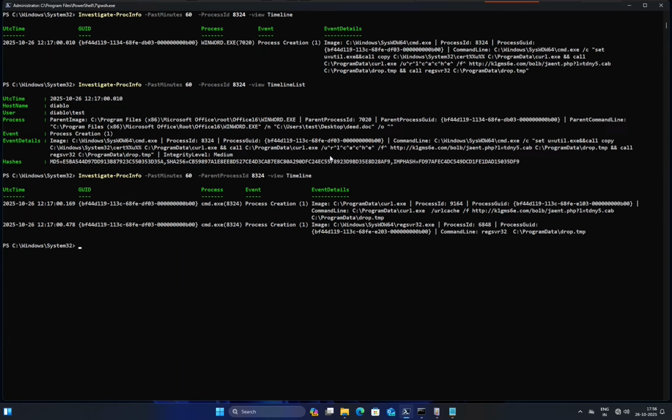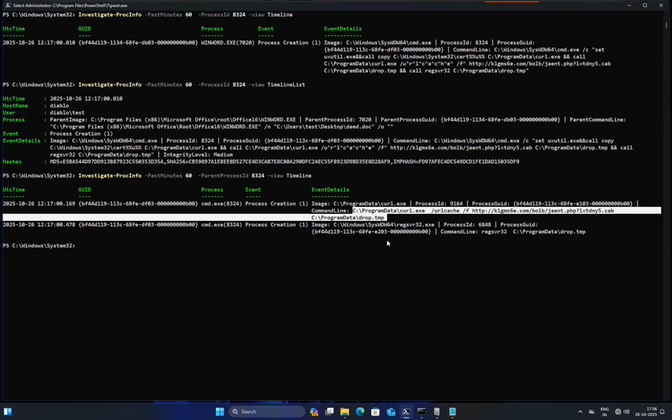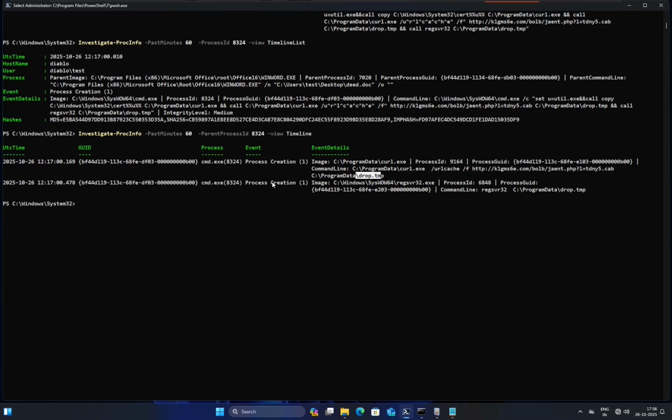When I run that, as you can see, from the command line, it should start curl and also it should start regsvr32.exe, right? As you can see here, the command.exe 8324 process started curl, and this argument was passed to curl.exe. As a result, it downloaded and dropped that file. And notice command.exe also started the 32-bit version of regsvr32.exe. And this DLL was passed as an argument to it. Now you can also check what else regsvr32.exe did.